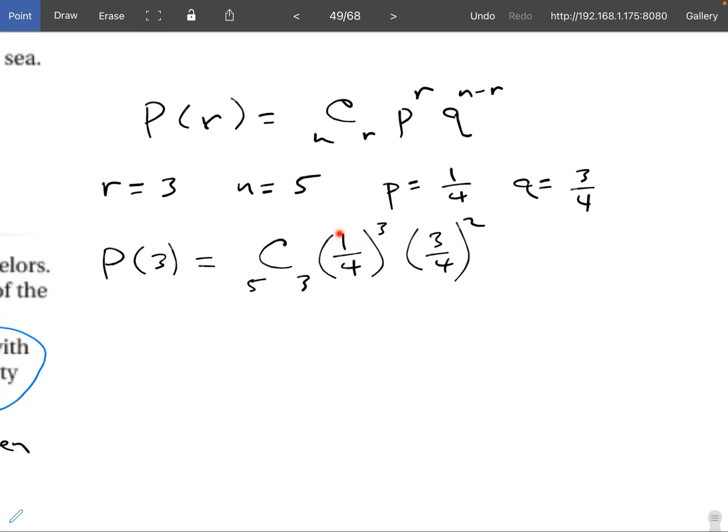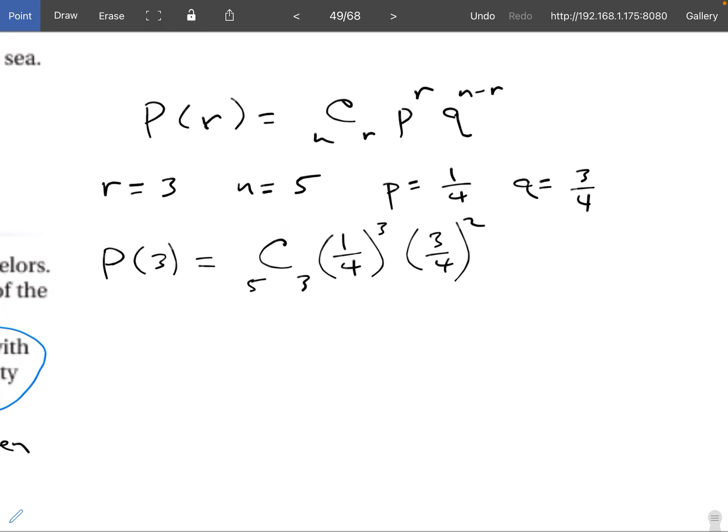If you want to, you could enter this in as 0.25, and you could enter the 3/4 in as 0.75 if that's easier for you, but it doesn't matter. Or if you want, you can just enter the whole thing all at once, just like I wrote it. And it should kick out the answer, so let me do that. I'll do it on my calculator.